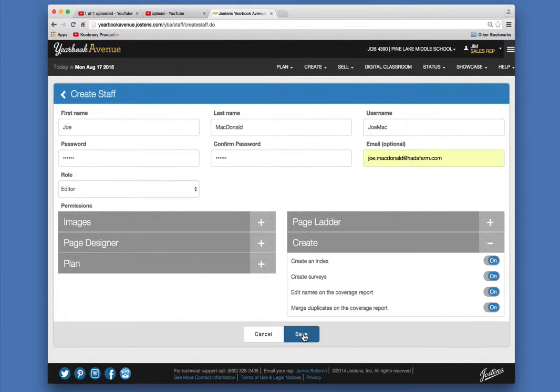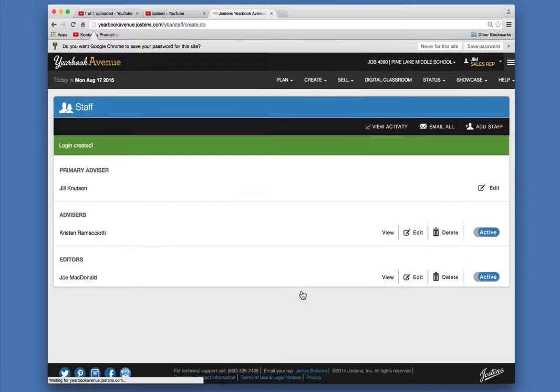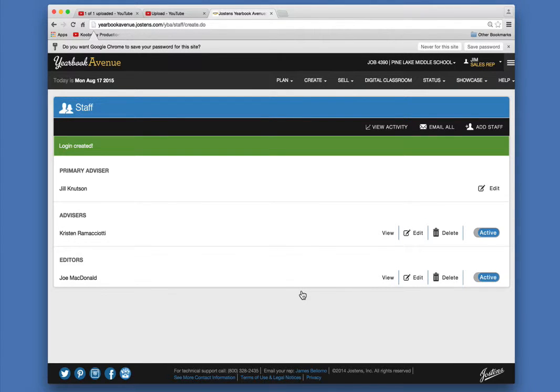You should note that the default permissions for each role are the same whenever you create a new staffer. If there's something you don't want your staffers to be able to do, you will need to change that particular permission each time. Once we are done with Joe's permissions, we click the blue Save button. This will return us to the staff page where we can continue to add staff. Since we gave Joe permission to do that, we're going to let him finish the rest.